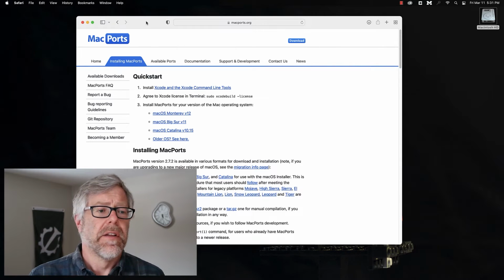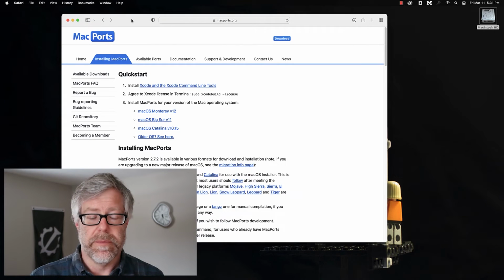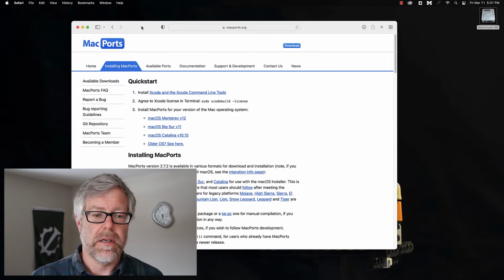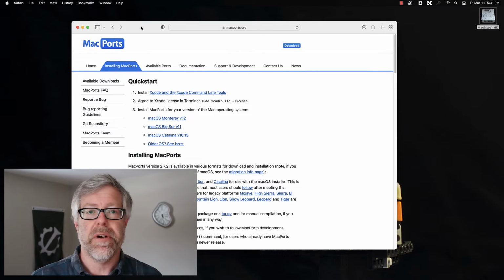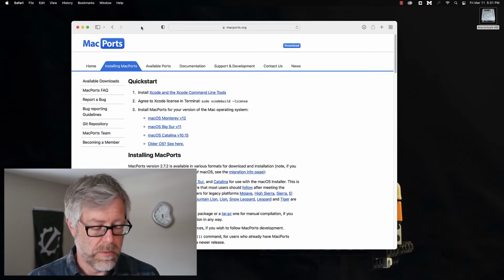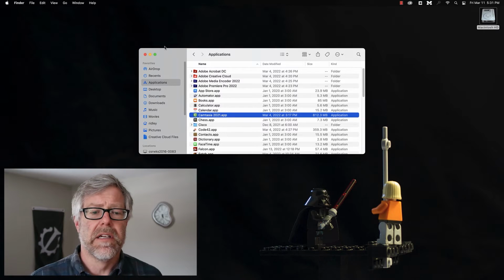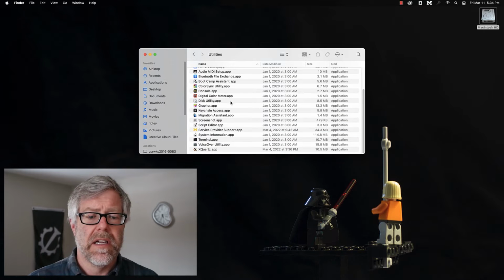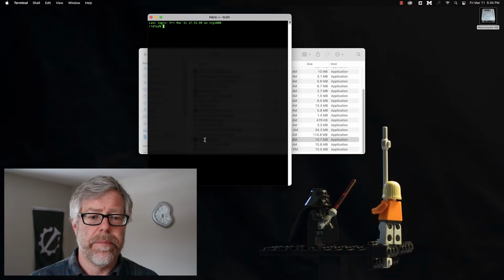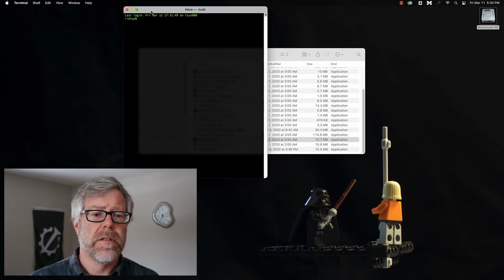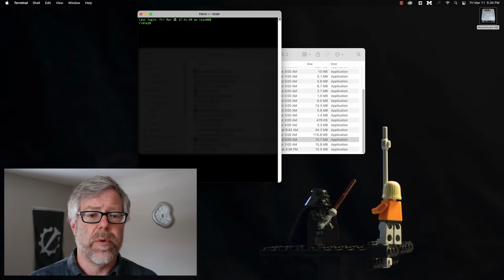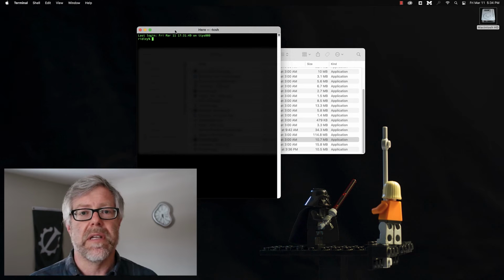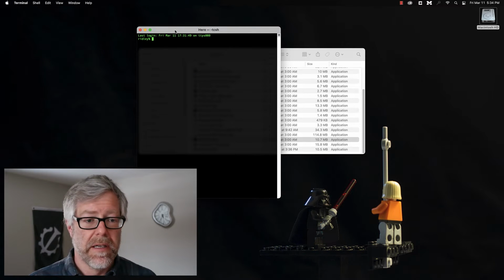Okay. So MacPorts is typically installed somewhere, and we use it from the command line. Pretty much everything that we're going to do is command line. And so we're going to quit Safari, and then go to Utilities, and then to the Terminal app. And Terminal is going to open up a window here. Yours will probably be white with black writing.